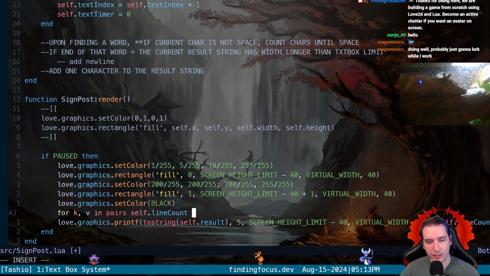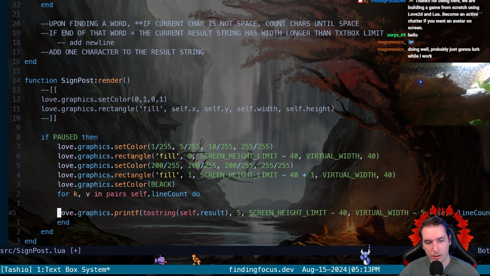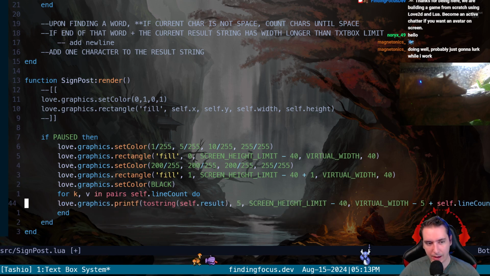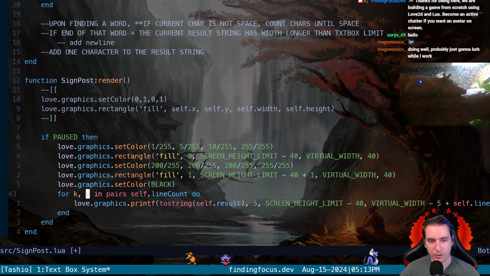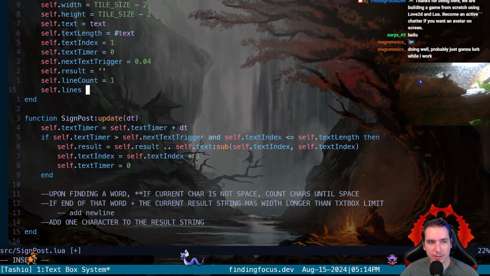If the count is 3, I think we would have to have a line counter as well, because we have to know which line we're on to append to which line. Oh my gosh, yeah, we have to store the result of each line somewhere. So I guess we can have a table of lines, where index 1 will be line 1, index 2 will be line 2, and so forth.